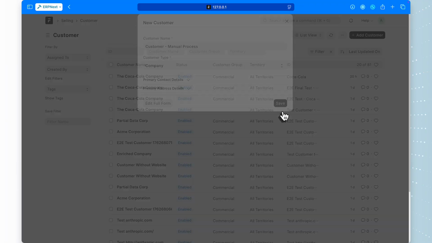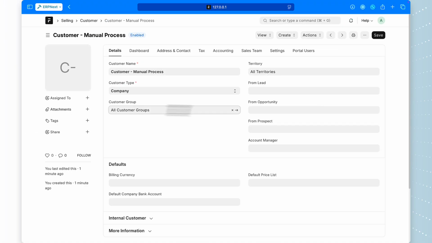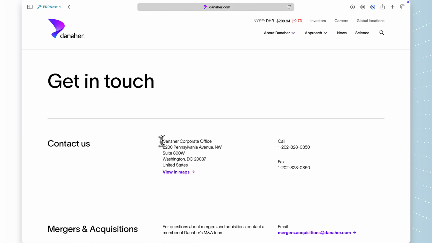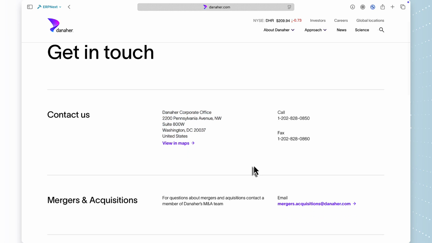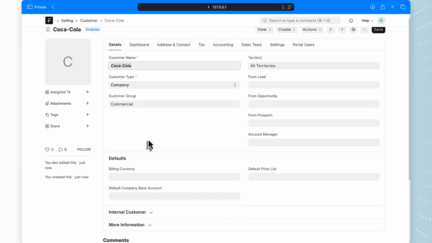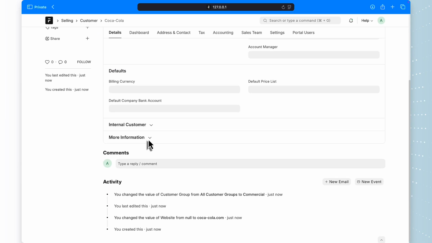What if you could populate an entire customer record, industry, business type, description, everything, in 14 seconds instead of 10 minutes of copy-pasting? Because I'm going to show you exactly how to do this, and it's completely free and open source. Okay, watch this complete workflow. I'll explain everything in just a minute, but I want you to see what we're building first.